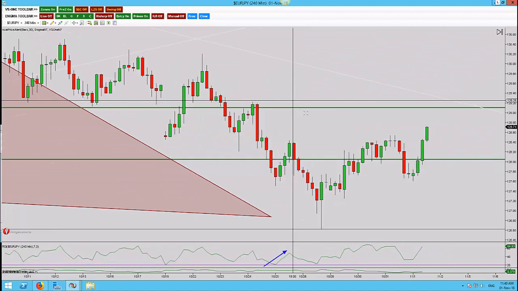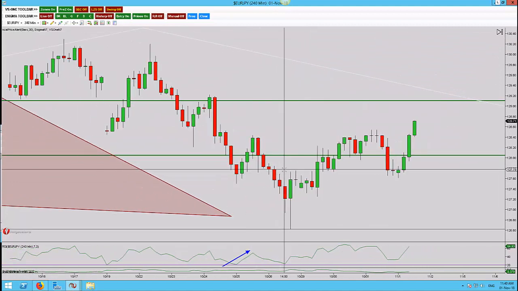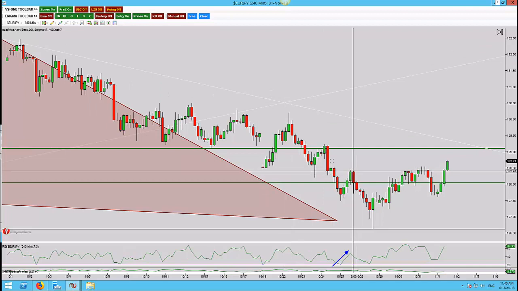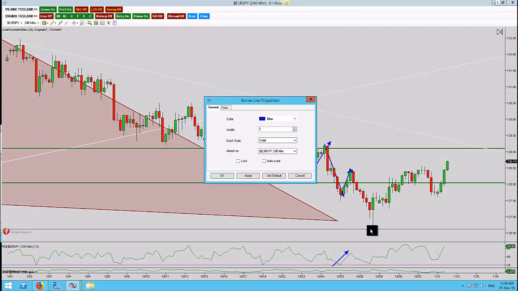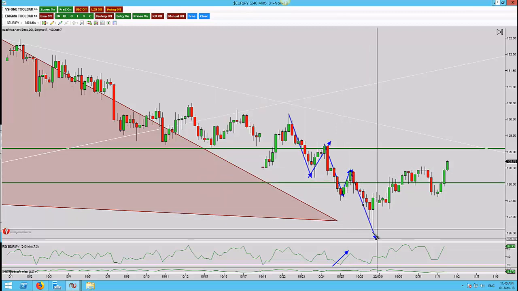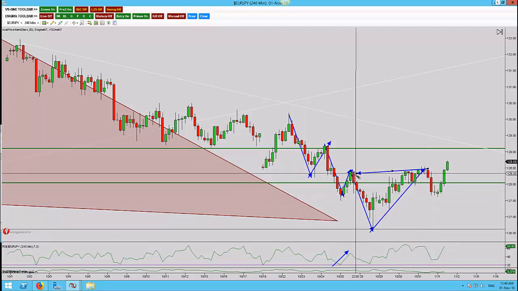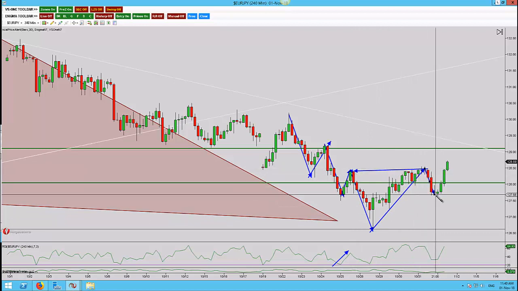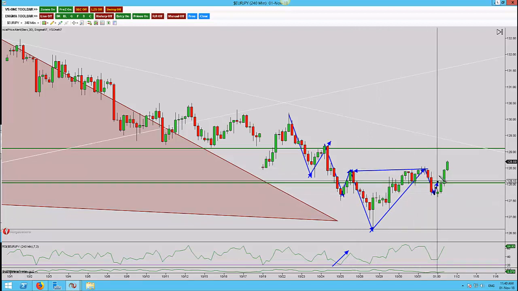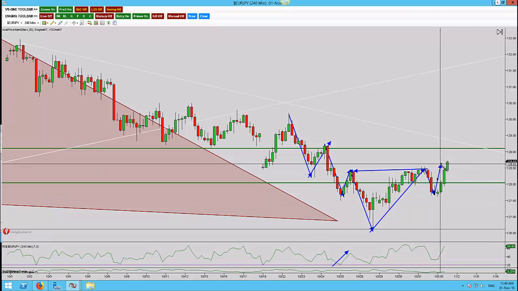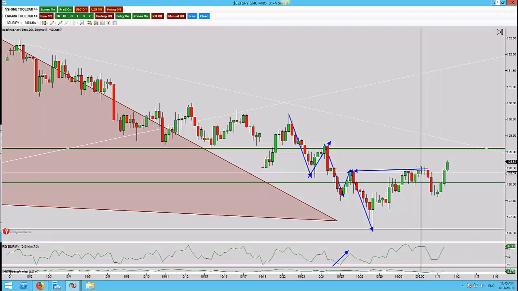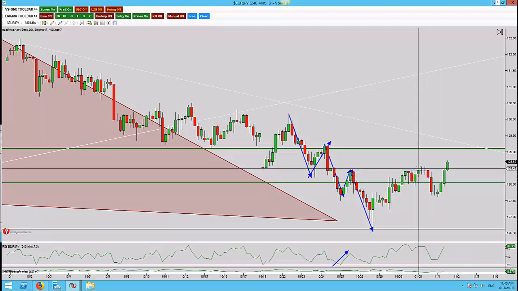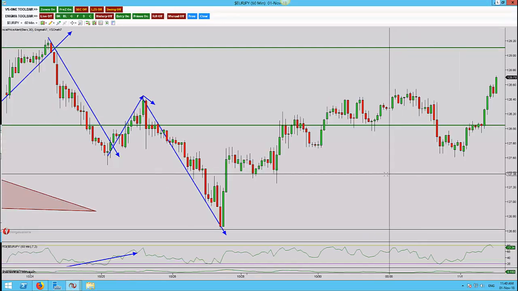Okay, so what's happened here on the 240 is there isn't really too much to look at, but the market was trending quite nicely to the downside here, and then what happened is we came up, retested these highs here, failed to put in a new structural high, pulled back, and have now started to work our way up. So on the 240 we do not have a violation, we do not have a break above, close above, but we do on the 60-minute time frame. So let's just go to the 60 and take a quick look at that.